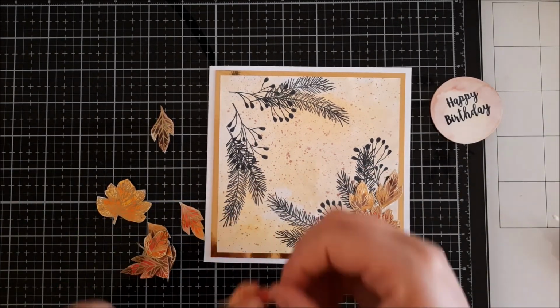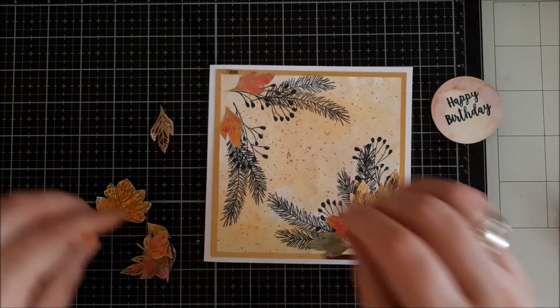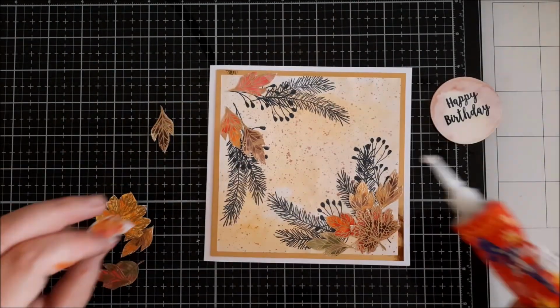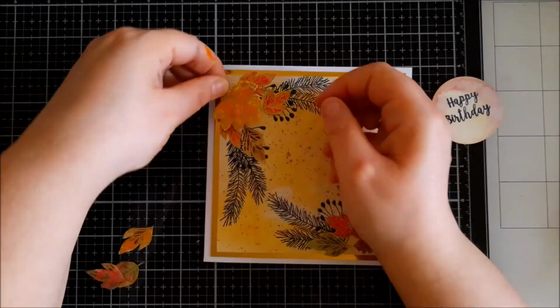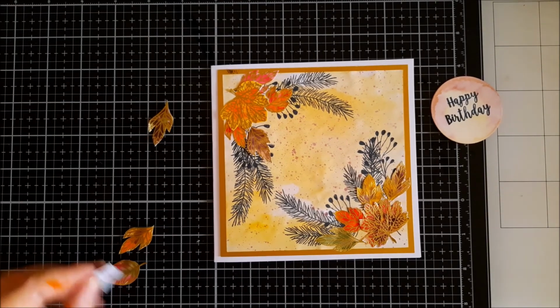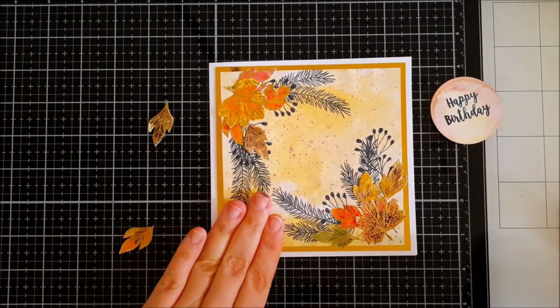When you do this project, you can also use brown ink instead of black ink. I think it will be much easier and it will look even more beautiful, but I just didn't have any brown ink. That's why I used the black waterproof ink. When you're happy with your leaves, you can start adding the other leaves in the corners just to fill in the frame.